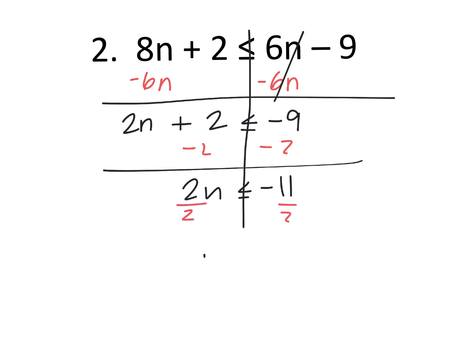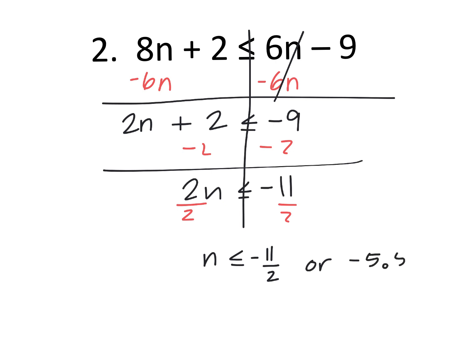Okay, if you want to use a calculator to see what this is, you can. We were talking a lot about how I prefer you to leave it as negative 11 halves, right? But you're about to graph this on a number line, and sometimes when you're graphing fractions on a number line, that can be a little bit confusing, and so if you need to use a decimal to help you graph it, that's fine. So what is negative 11 halves as a decimal?